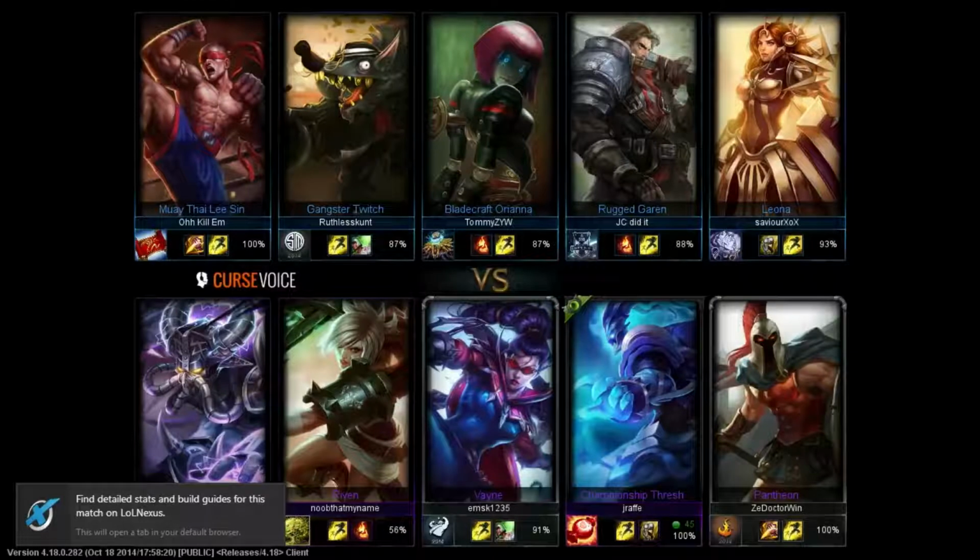Okay, so you're up against Leona and Twitch. So Leona in a Twitch lane, and you guys have Vayne Thresh. Alright. Neither of you have that much pushing power, but you've got ranged advantage.